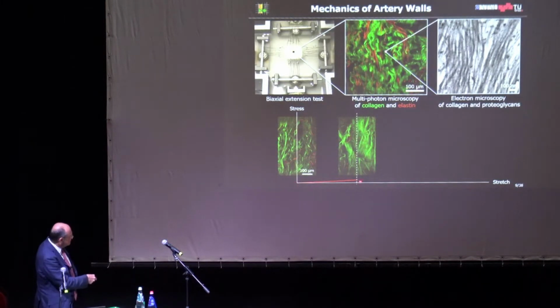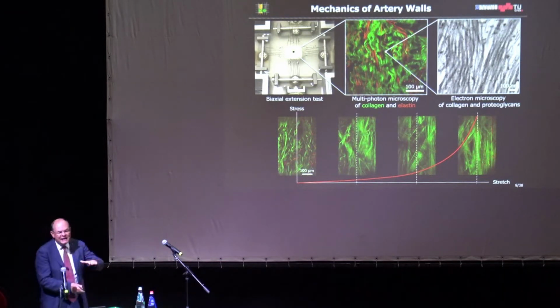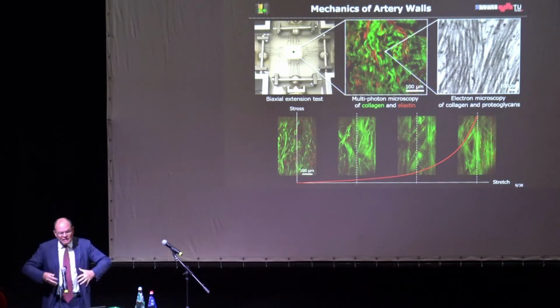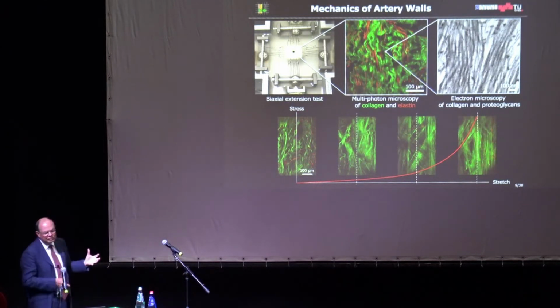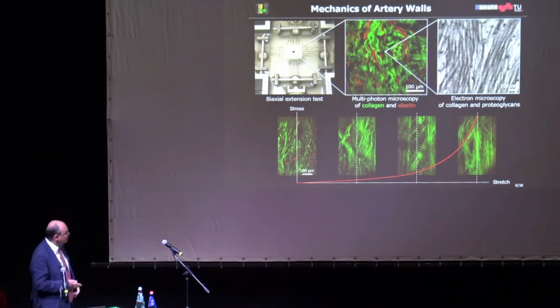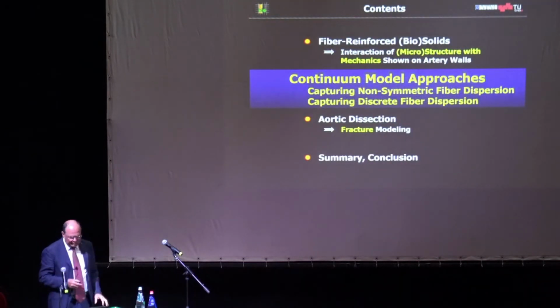So it's very weak at the beginning, but then continuously, when we stretch it up, the fibers get straight, and finally you have this very typical exponential function, exponential stiffening, because these collagen fibers kick in and bear the load. So this we can now understand. We can really study the reorientation and the rearrangement of this tissue based on the loading and based on different loading types. So this is the interaction we really want to better understand.